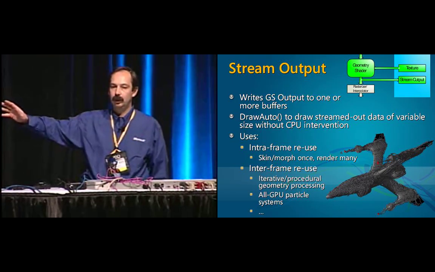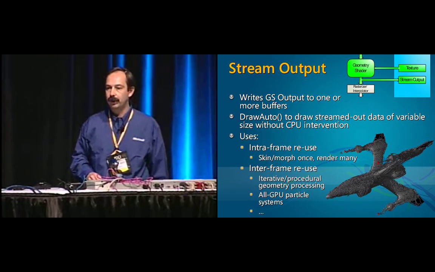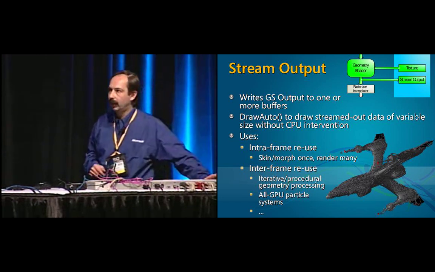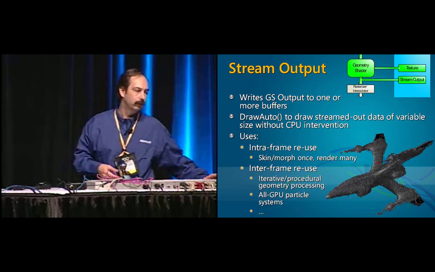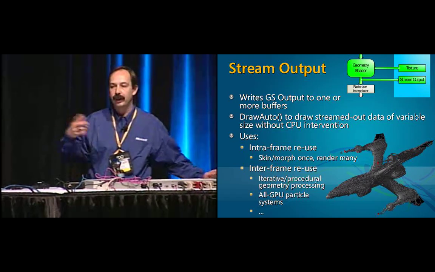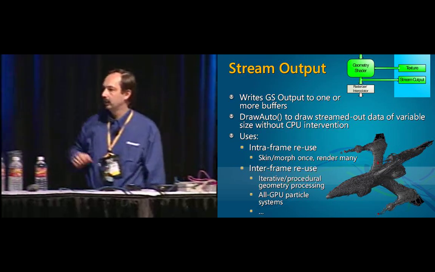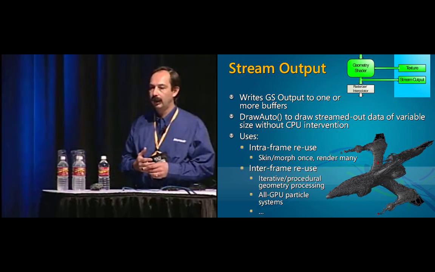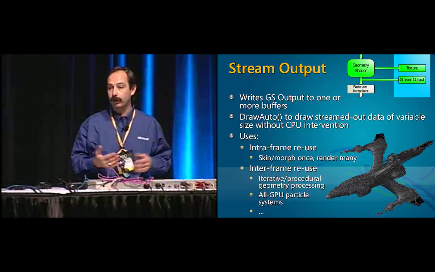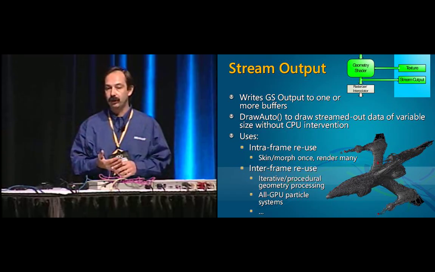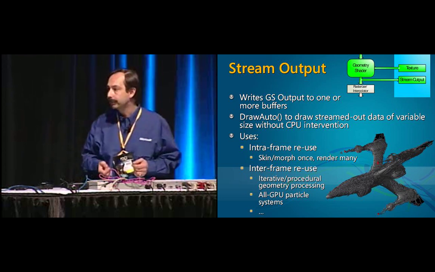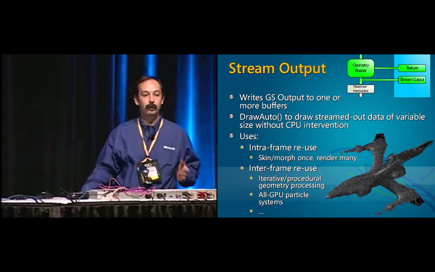Do an auto draw. If you've added 1,000 points to the geometry, it's going to deal with it. So you can do it for things like skinning, morphing, render: do the calculation once, render it many times. Or you can do it procedurally, where you're generating something like a vine-like spaceship that grows. That's what Sam will be showing with the particle system demo, where he's going to do fireworks, where some of the calculations are physics-based, generating explosions and so on, calculating lifetimes, projections, and so on. And now you can do them all on the GPU.